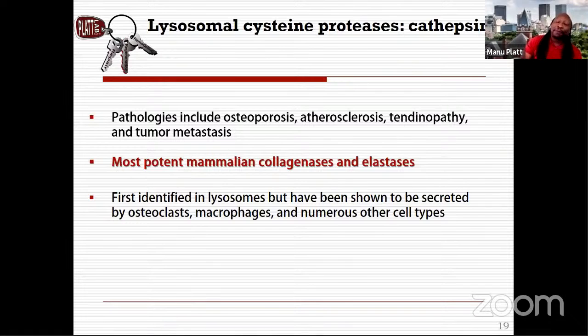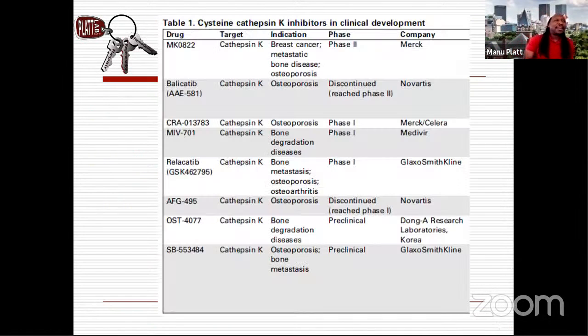But so that's what makes them a little bit tricky. Plus, at neutral pHs, they will denature over some time frame, so it's hard to detect them. Plus, like other digestive proteases, they are expressed as an inactive zymogen form. We call it a procathepsin that is stable at neutral pH and quite abundant, but then it has to be cleaved to be activated, and that mature form is what does the damage, all right?